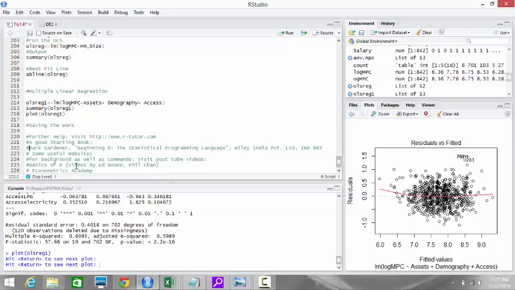The basics of R, Ed Boon and Phil Chan has a whole set of videos which explain how to do the basic operations in R with various examples. And I also suggest that you have a look at the YouTube videos by Econometrics Academy, because they have separate videos on the underlying concepts, and then they have videos on how to perform them in R.